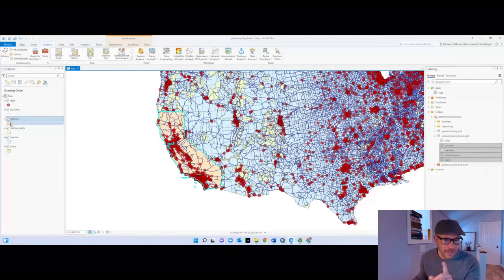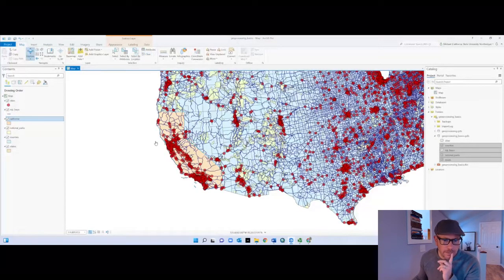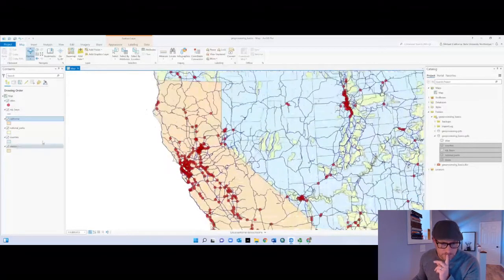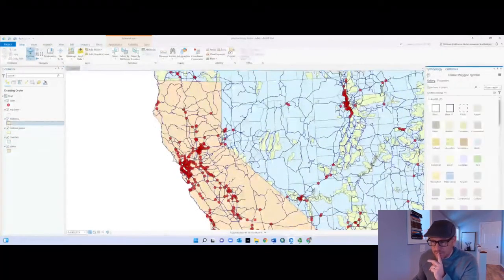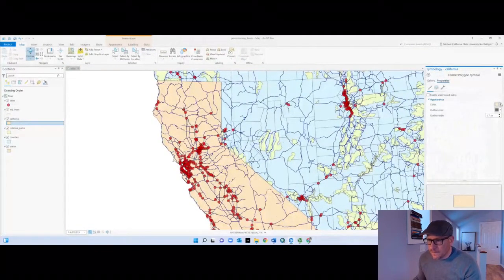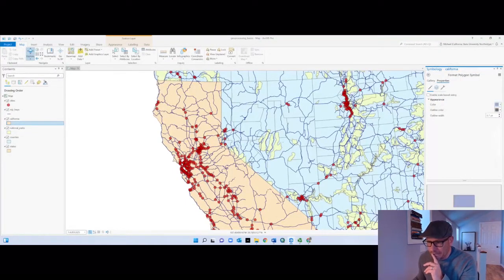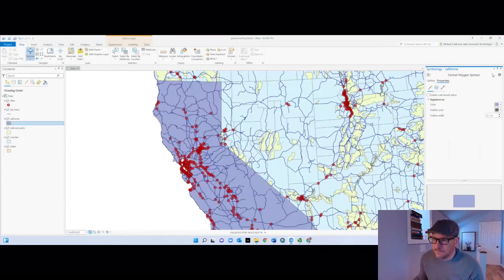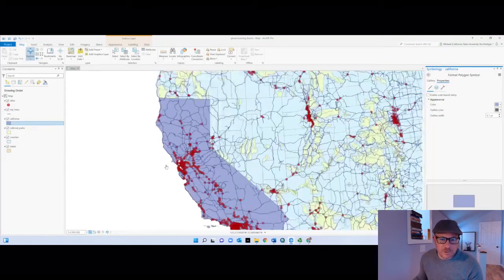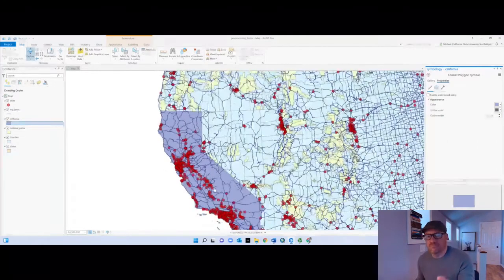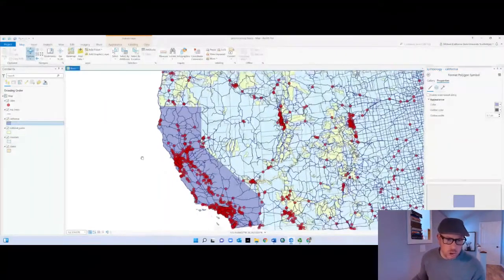And so I've got this right here. Let me go back up here, clear that selection. You can see. Okay, and we'll even make this stand out, because it's got a lot of these yellows and blues in here. Let's do this one kind of different. Okay, so you can see I now just have this California shape right there.